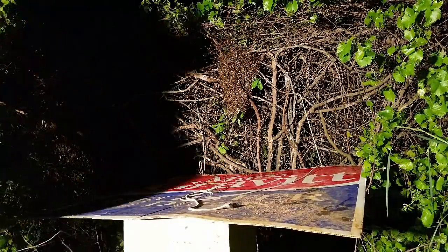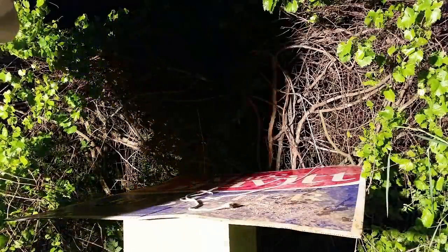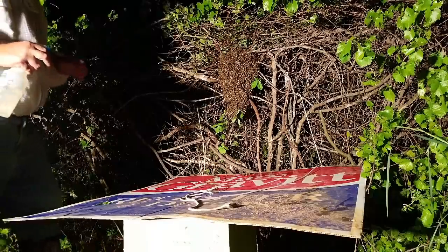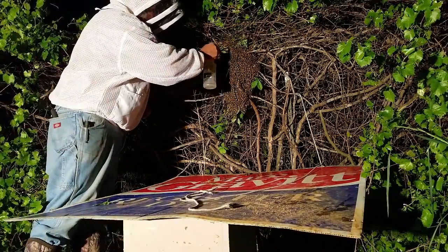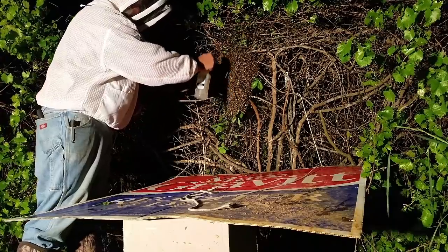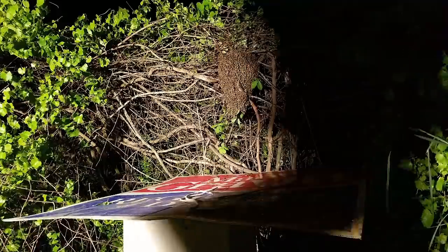I've got it all cut out. I've got the boxes down here. Thunderstorm's coming in, so I don't want to leave them laying here. So I sprayed them down good on both sides with sugar water. Hit them again. We're going to tighten that up.